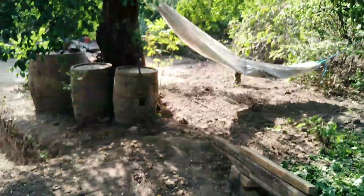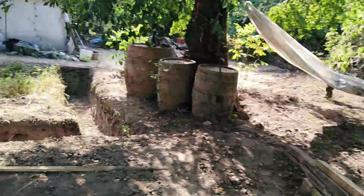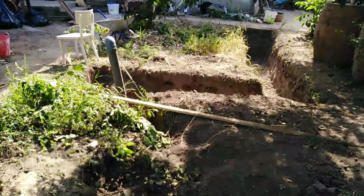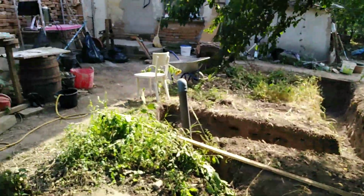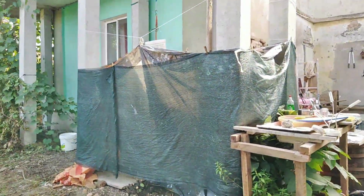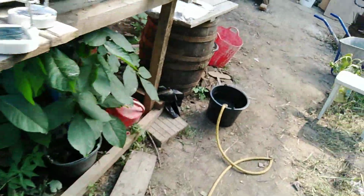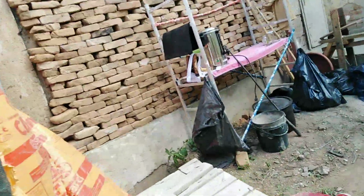And then from the other point of view, you can see the hammock there, the bench we built temporarily to sit everybody on, and the foundation line again, clearly see there. Shower worked a treat. It was really great. Everyone had cold bucket showers. And let's go on. Let's go on further. Show you what else we've got going on.